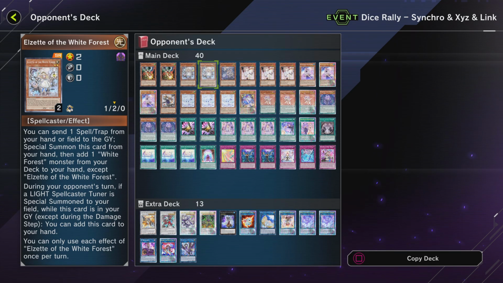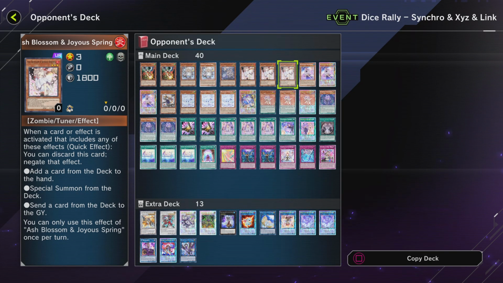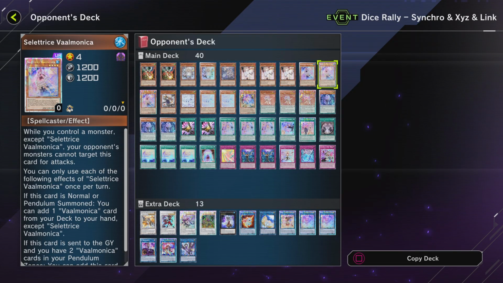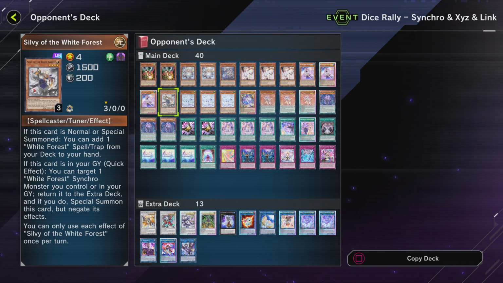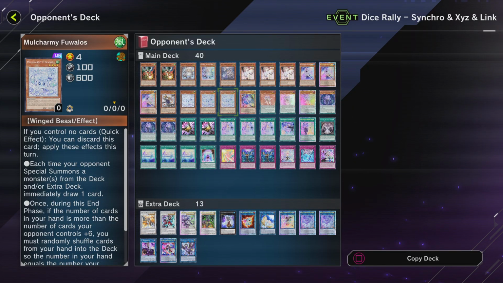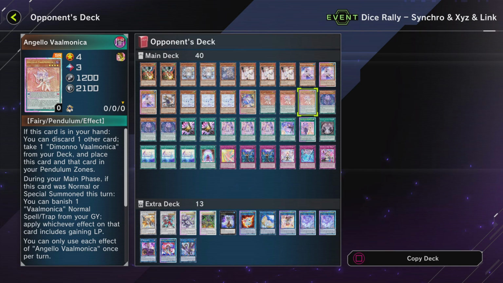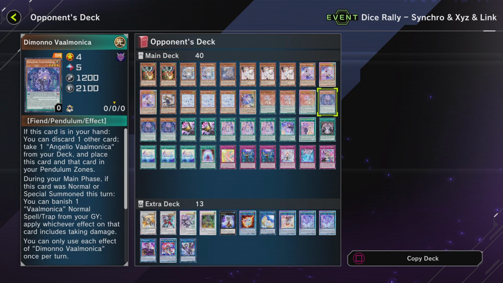2 Droll, 2 OG LZ, one of which is glossed out. LZ Azamina, 3 Alt Art Ash, 3 Cellatrice Valmonica, 1 being glossed out, and 2 of them are Royal Rares. Sylvie, 3 Molcharmy Fuelos, 2 of which are glossed out. Royal Rare Diabelles, the original Sin Keeper. 3 Angelo Valmonica, 1 being glossed out, 1 being Royal Rare. 3 Demono Valmonica, 3 of which are glossed out.